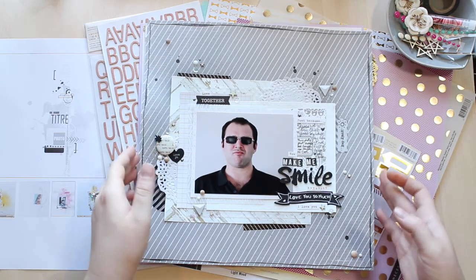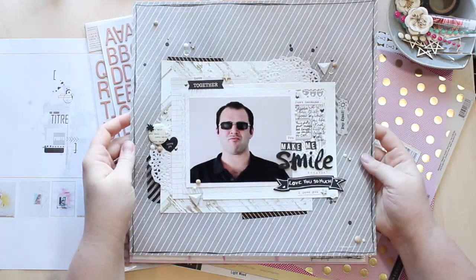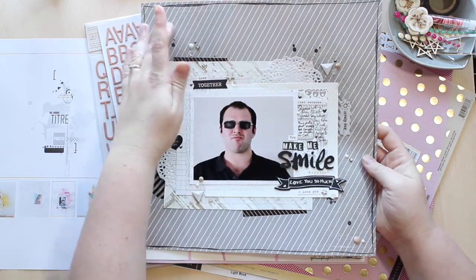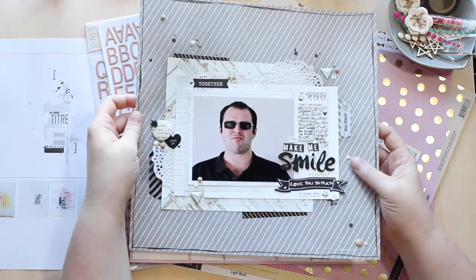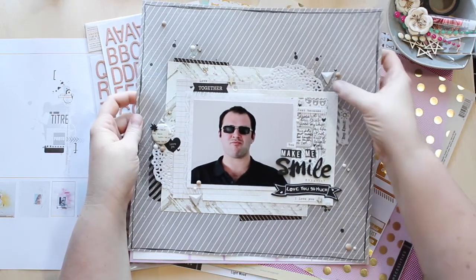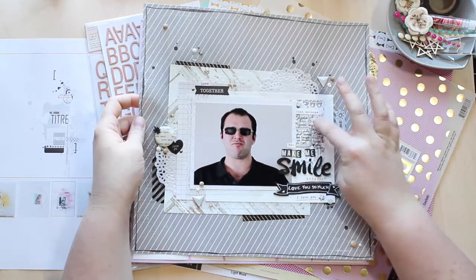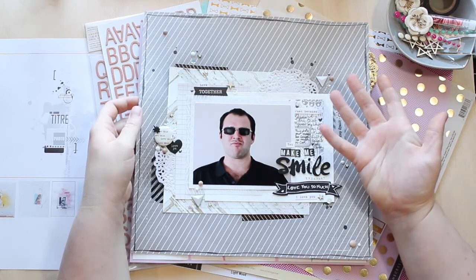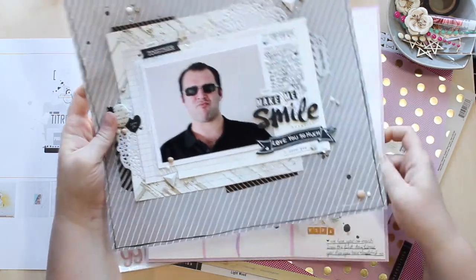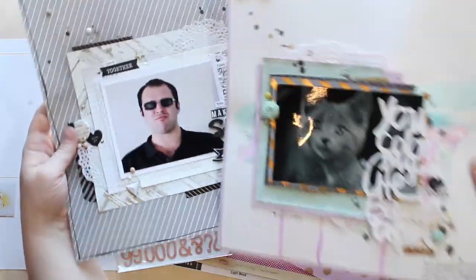As you can see I put journaling there, but it was such a long time — no joke, between that last clip and this one it was like a week, at least a week before I got back to finish off the actual layout. I added a few more bits and pieces: stars, embellishments, tags, and everything, including a title. I used three different types of letter stickers, a few label stickers, and leather word stickers on this page. I actually really love how it turned out.